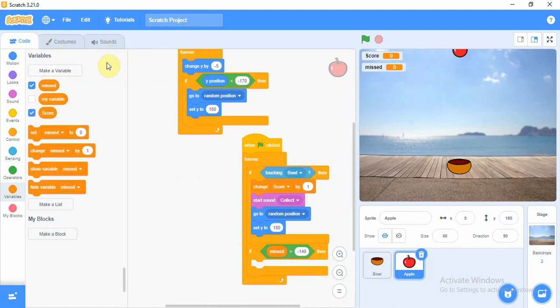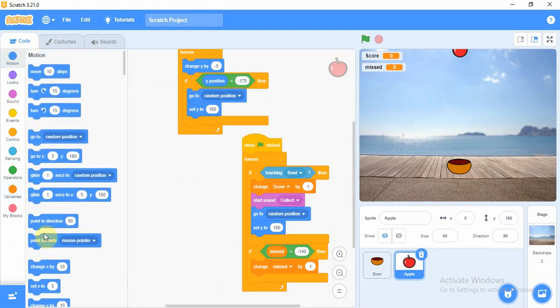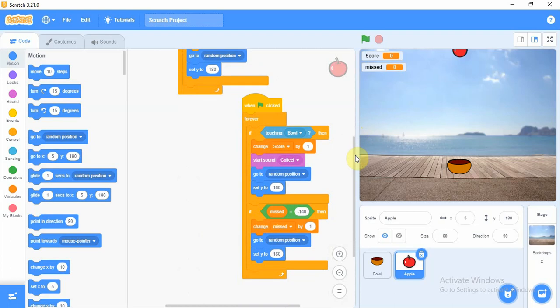Now if missed, change missed by 1 and go to random position. Let it go back. Go to random position and set Y to 180. Now let's go down.